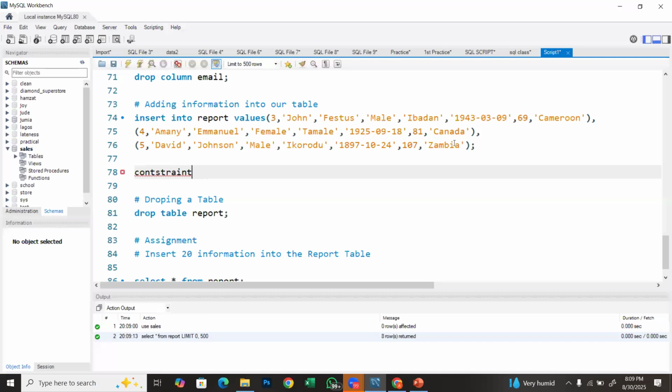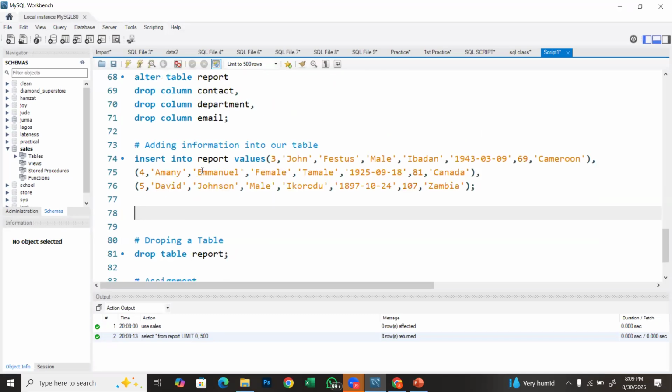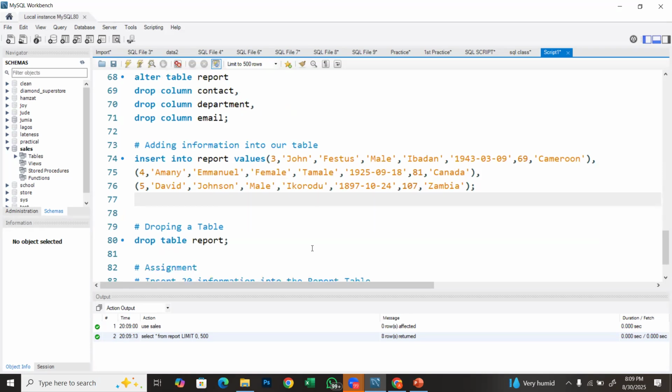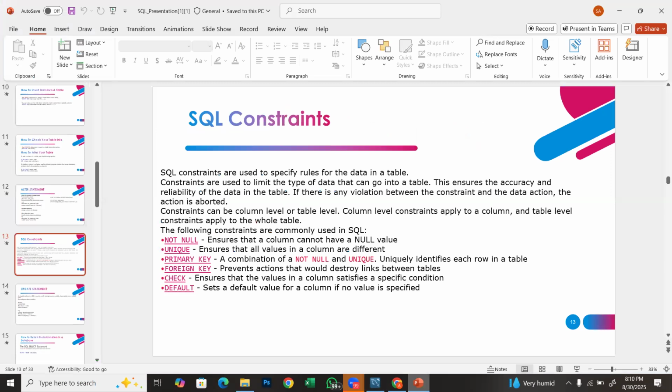Constraints, yeah. We'll talk about this one later. But let's talk about how we now add constraints. What are constraints? Constraints are a set of rules that guide what we are doing with our columns, right? If you remember when I was talking about SQL, I told you that it deals with relational database management systems, which means there must be something called a unique identifier.